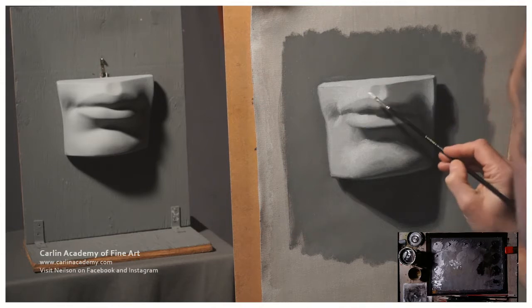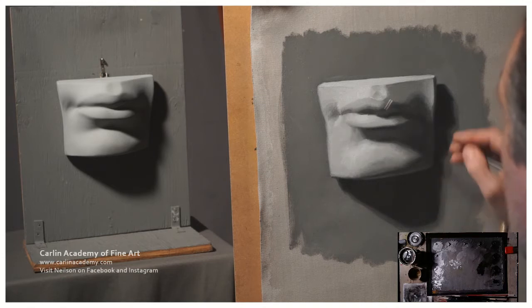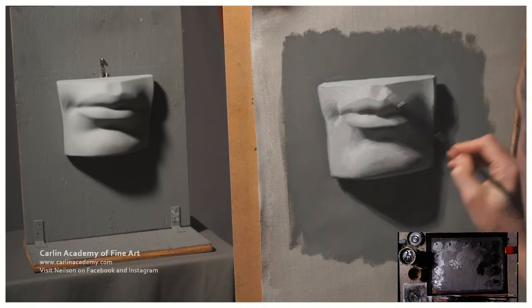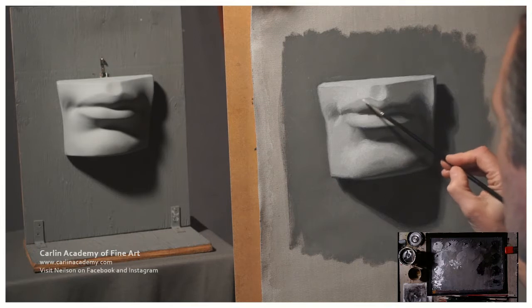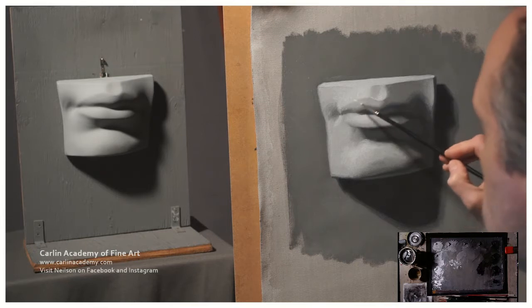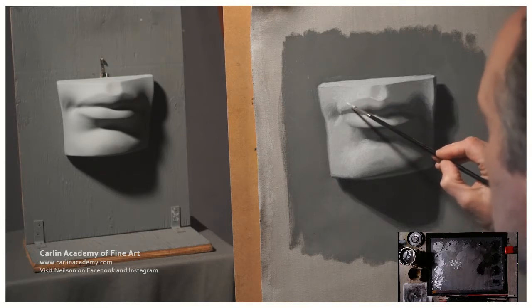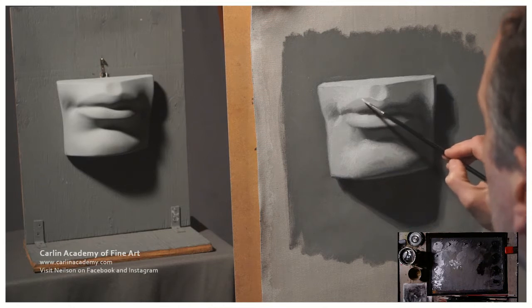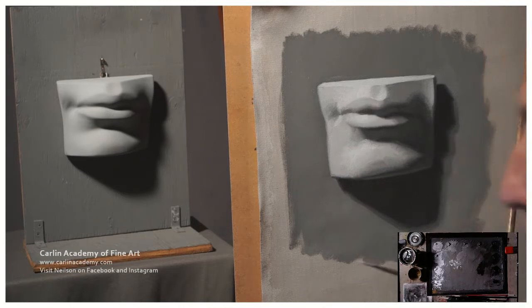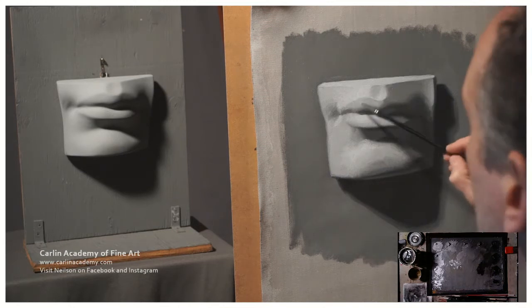That's it. So I moved this direction. I'm going to hit the upper lip and then move up into the top plane. I think the upper lip is not too far off value-wise, but I can see there's a gradation. It gets darker here and darker there. What I think I'm missing is some of the amplitude or the rate of curvature of the boundary of the lip. I think that's what needs to be brought up a little bit.